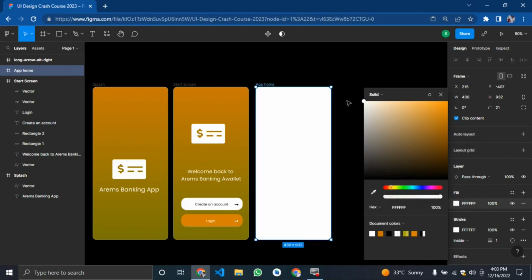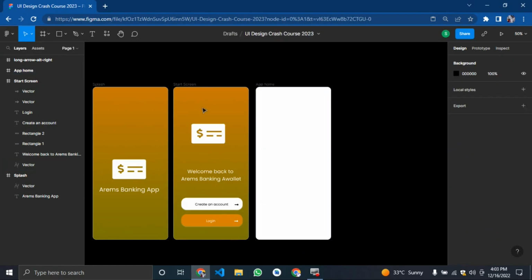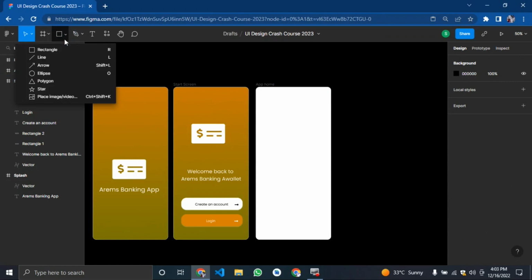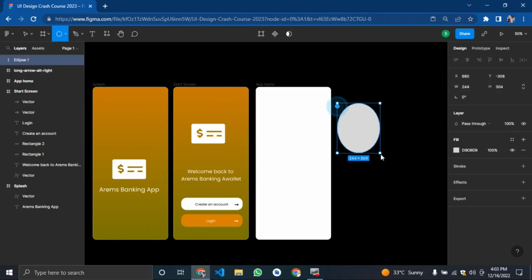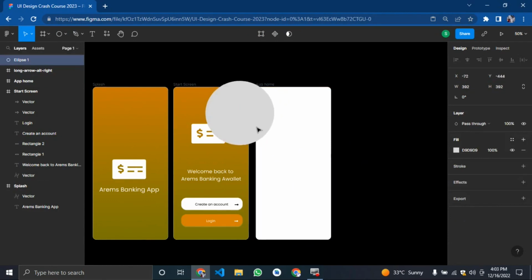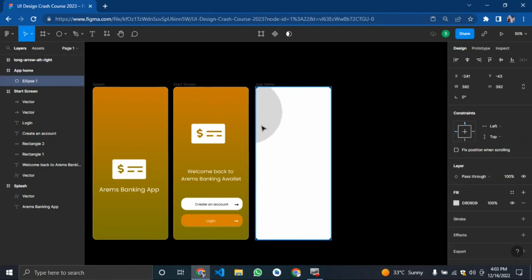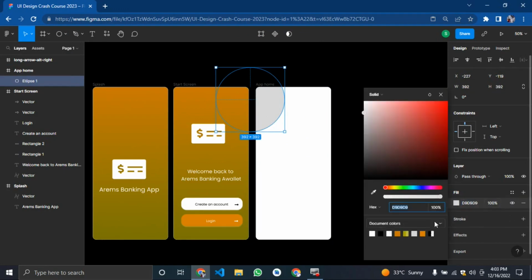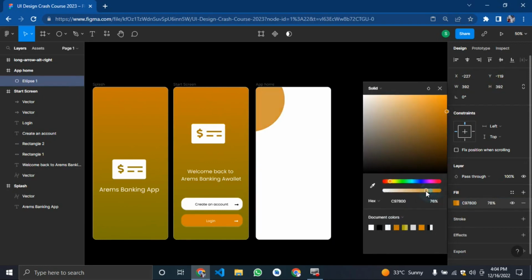So let's now say we still want to have some colors to this app home. So all you just have to do is can just bring some nice design. So I'm going to choose Ellipse. So I'm going to draw Ellipse like this. So I can put it into the design to have something like this. So I put it at this edge, so I can go back to my fill and change the color to this. So I can reduce the opacity of the color, so I'll still have something like this. So that is it for that.